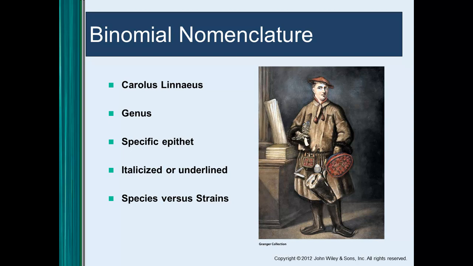The name of an organism can often tell us something about it, such as its shape, where it may be found, what nutrients it uses, who discovered it, or even what disease it causes. You can see some examples of names and their meanings in Table 9.1 in your textbook.